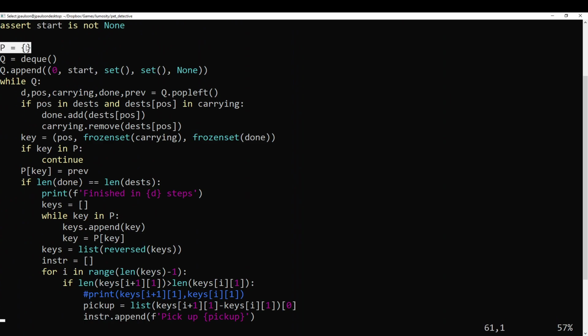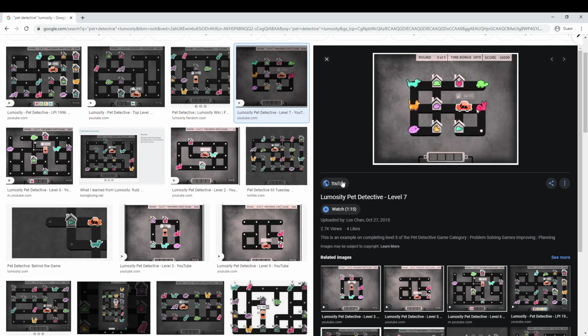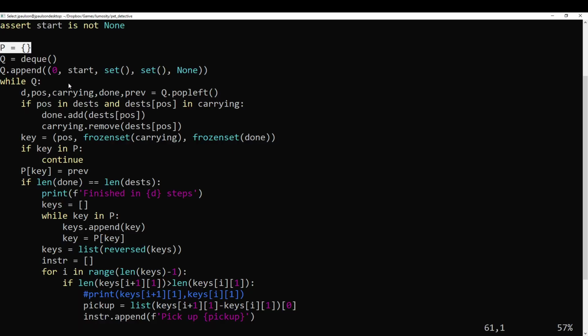So we're going to keep track of a parent array. So for every position, where did you come from? Because we need to actually read out the path at the end, not just the distance. Because I actually want the instructions for finishing the level. I don't just want to know that it takes 15 gallons of gas. That's what they told me at the beginning.